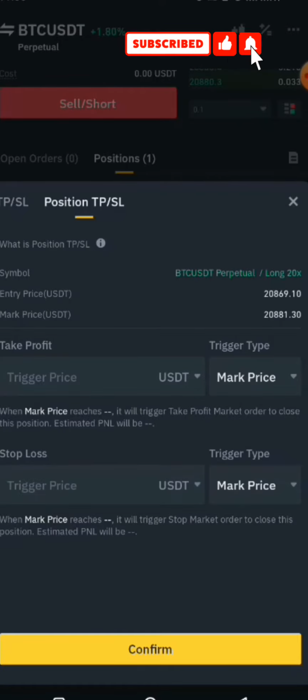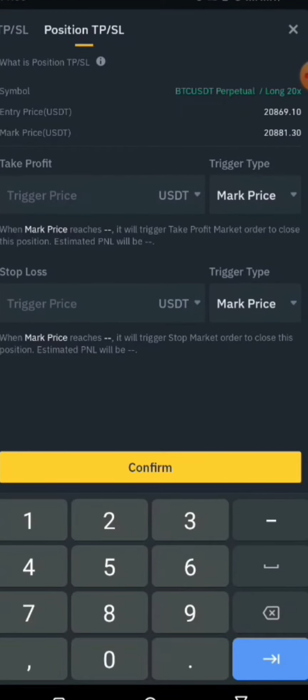take profit. So let's set the price of our take profit, and I would like to be making like $2 from this trade. So let's set it to 21,200. Okay, we can see that once the price of Bitcoin goes up to 21,200, I'll be making a profit of $4.63, right?